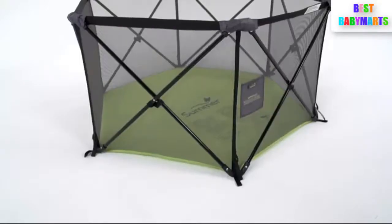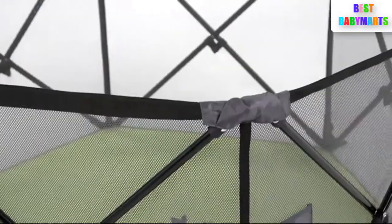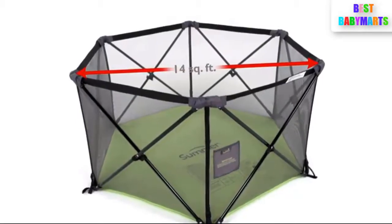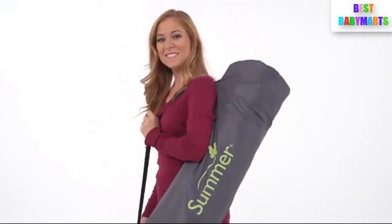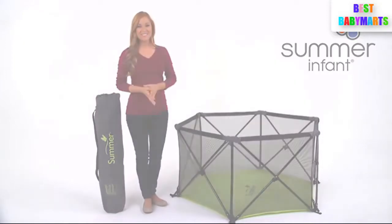The weather and water-resistant flooring help keep baby dry even on damp grass, while the airy mesh sides provide added ventilation as well as increased visibility. The footprint of 14 square feet with a 26-inch height rail offers plenty of room for baby to move around in secure safety. A travel bag with shoulder strap is included for on-the-go convenience. Busy moms and dads love the ease and mobility of the Summer Infant Pop and Play Portable Play Yard. Pick one up and see for yourself today.